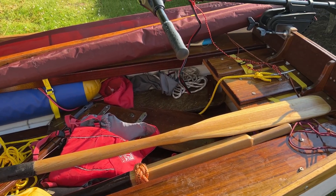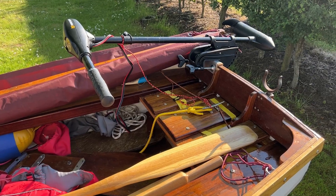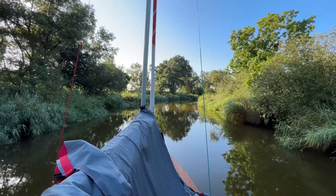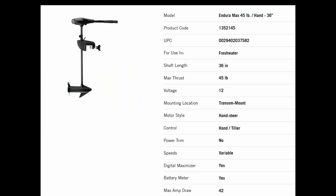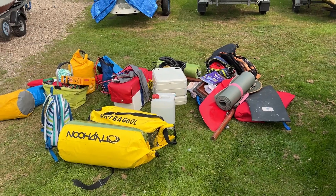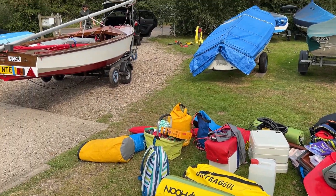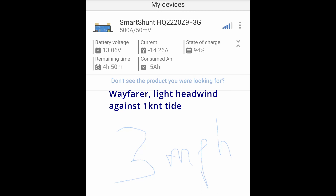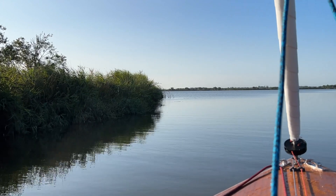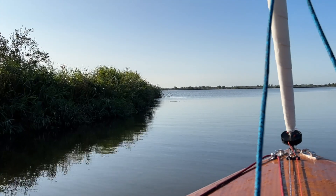The battery weighs in at 16.5kg and the motor at 8kg. For comparison, my Honda with a can of fuel is 19kg. The motor is a Mincota 45lb trolling motor. I have now tested it in a lot of conditions in different boats. The skiff weighs about 100kg, and the wayfarer fully laden is over 200kg. It's pretty efficient if you're not in a hurry. As soon as you start pushing the boat speed up, the efficiency drops right off. If I take my time at 3.5 knots, then the battery will last 7-8 hours. If I start cranking up the speed to 4.5 knots, then 3-4 hours is my limit.